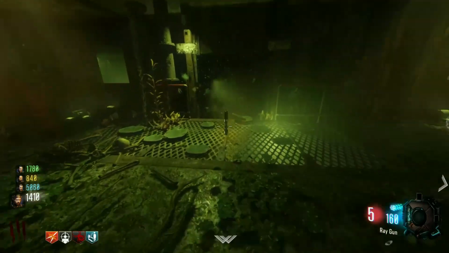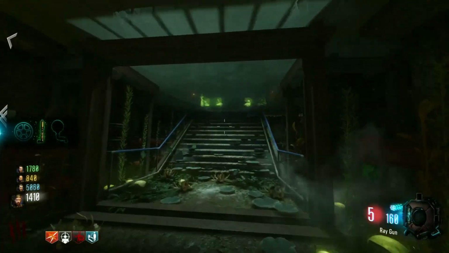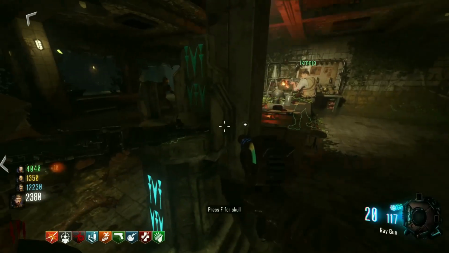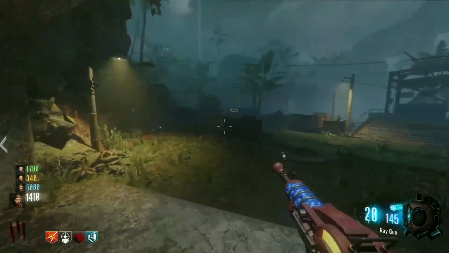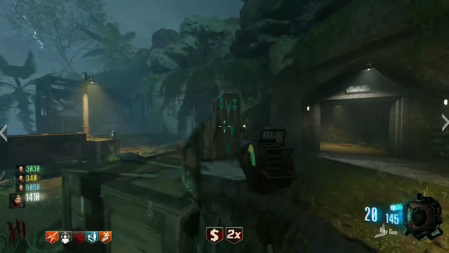Doing this also gives you a part that opens Pack-a-Punch, because of course that needs parts as well. Afterwards, we open the rest of the bunker and start the second to last skull, followed immediately with the last skull. All right, do y'all still have skulls?